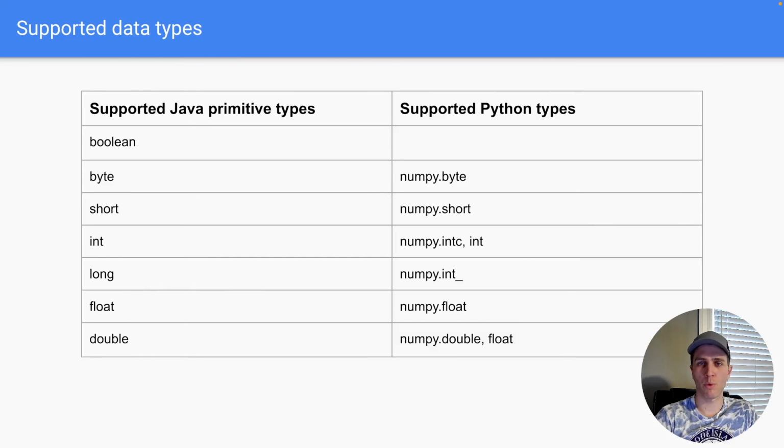Here's a list of supported data types for gathering and scattering in Deephaven. We support 8, 16, 32, and 64-bit signed integers. We also support 32 and 64-bit floating point precision values. This list will continue to grow in the future, with current plans to support Boolean values in Python as well as string values in both.